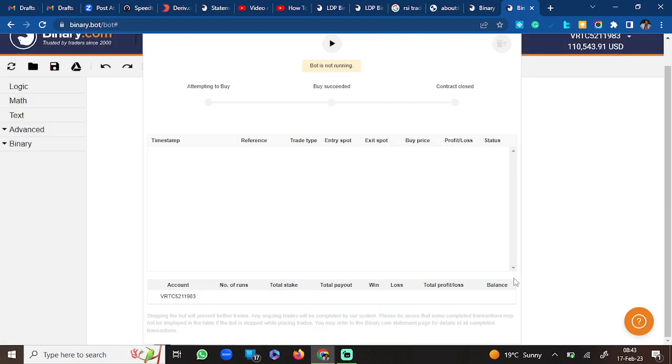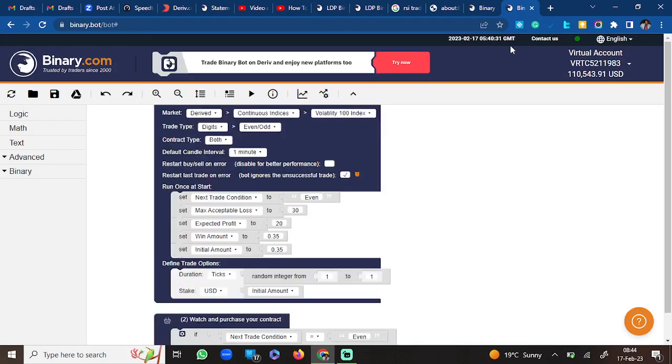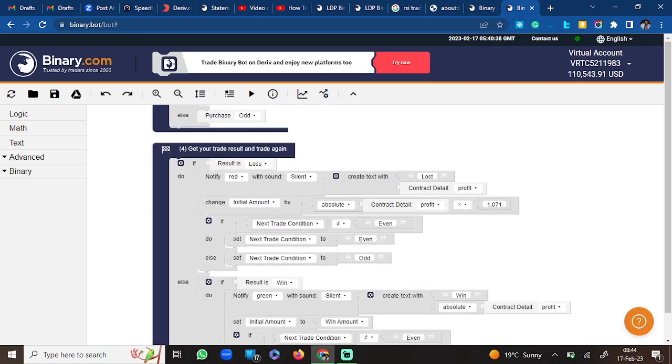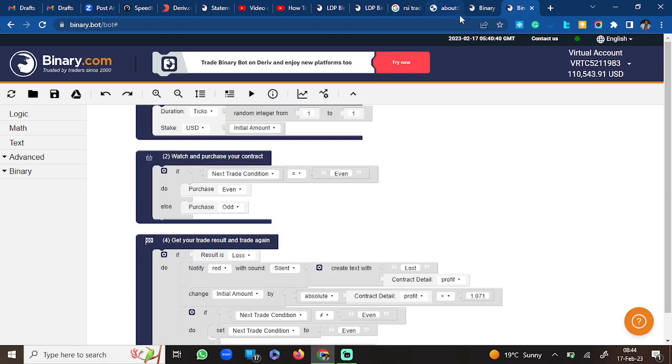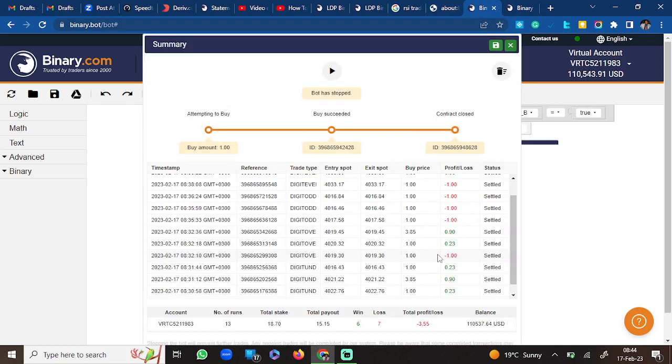With that, I think it was helpful to know how to change the strategy. If not, you can reach out. We can do a Zoom meeting, a one-on-one Zoom meeting, so that I train you on what to do. So you're just going to get this bot so that you don't really struggle, because you can see we tried using this bot for that strategy, but you can see the performance.